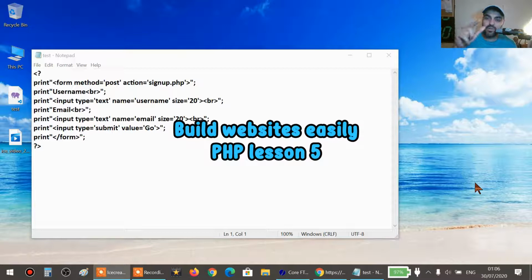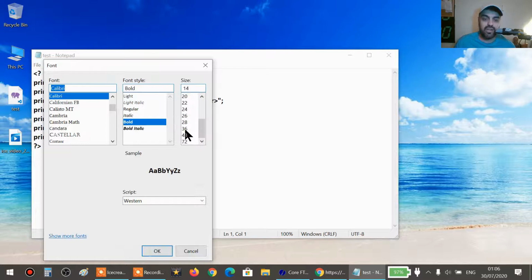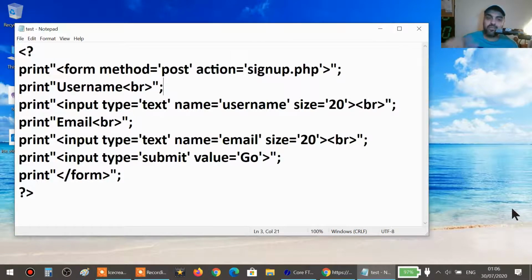We will continue our lessons. Don't be surprised by what you see here. It's very simple, and I will explain what's going on. Let me just increase the font size so we can see it more clearly. Okay, so today is a new lesson of PHP. It is very useful. We will start doing some actions now.